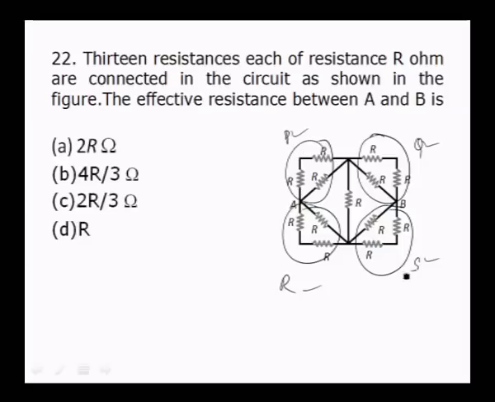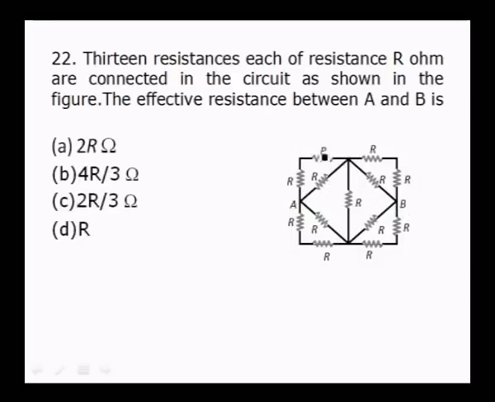When all the resistances are identical in the four arms of the meter bridge, then this bridge is balanced. Therefore, the equivalent resistance is equal to any one of them, either P, Q, R or S. Any one of them, the equivalent resistance is the same. Now, it means that the potential at this point and at this point is the same. The current through this resistor is 0. You are ignoring this resistor.